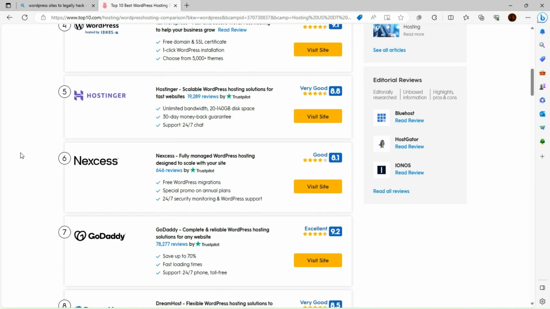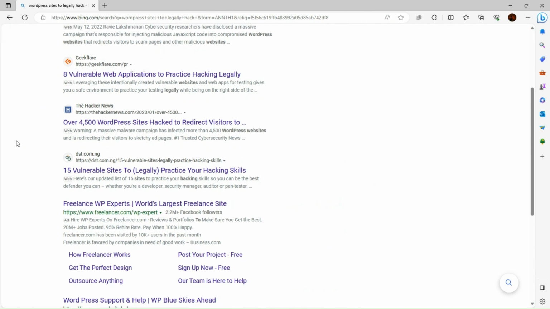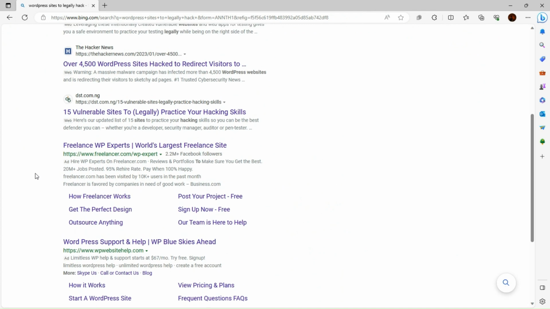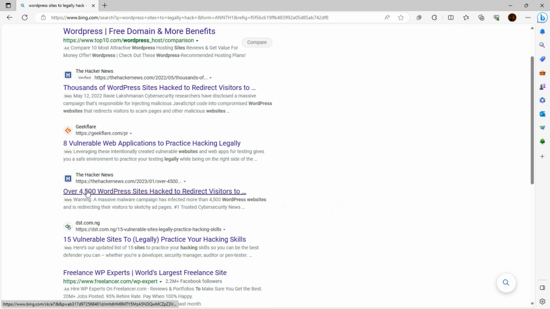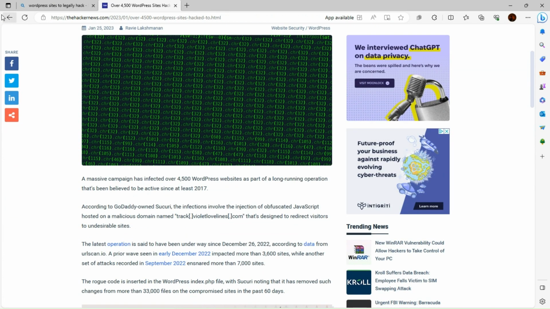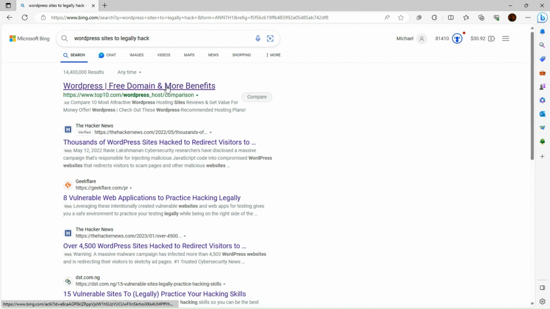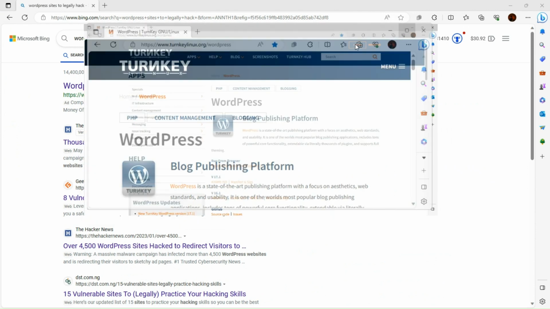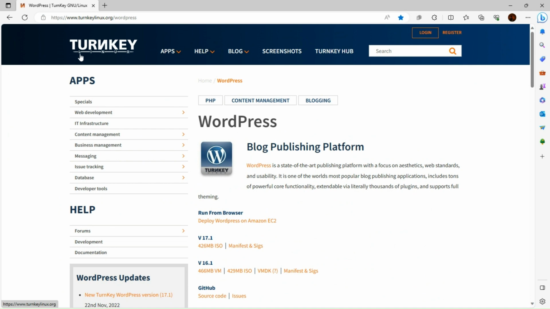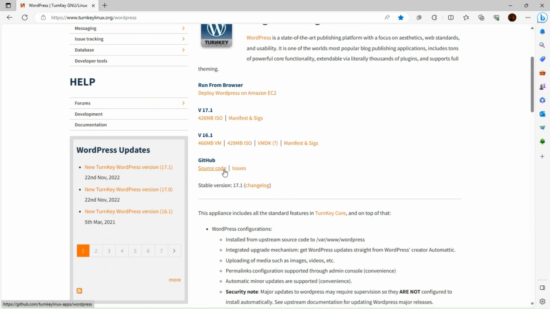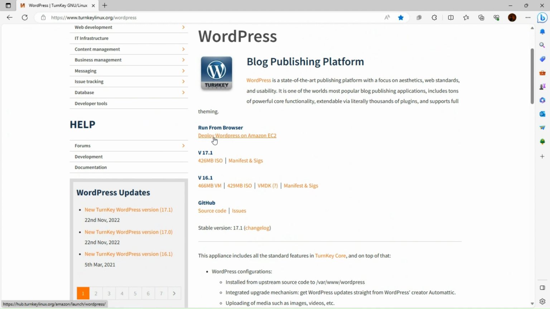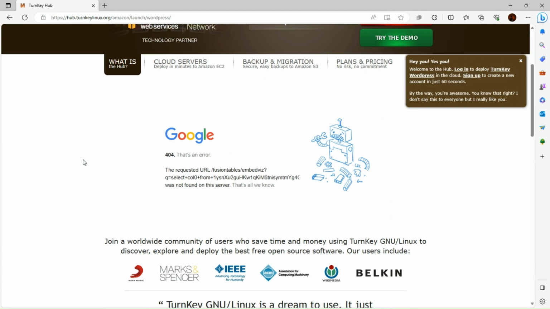I created a domain for WordPress. I don't remember. So this one, you'd have to create a free WordPress website, and then you can hack your own website, right? I mean, you have permission to. So this is where WordPress, Linux, WordPress is state of the art publishing. And then I think I did this. I don't remember.